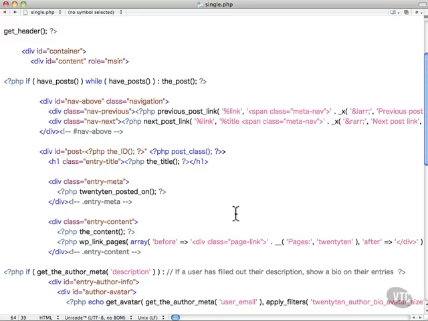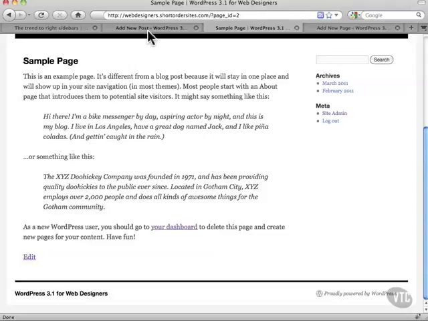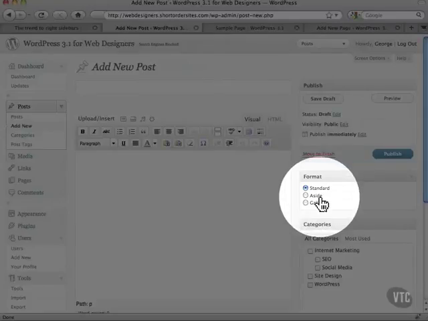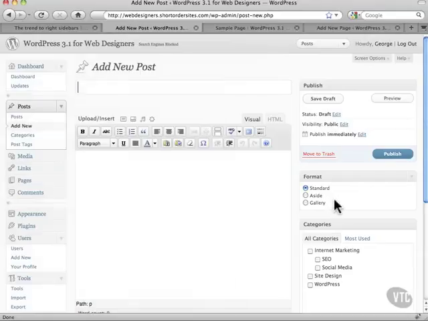One other point to make about single posts is there is something called post formats, and they kind of work in a way like a template. You may recall back in adding a new post, we had a section here called format. Here it is right here. In this case, there are only two formats being given by this theme, and a theme doesn't have to use post formats. But in this case, it's got two, and I can choose those formats. And what they do is they create some CSS selectors for that particular post, and then you decide what they look like and how to use them.